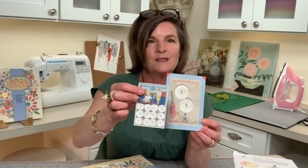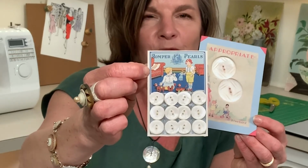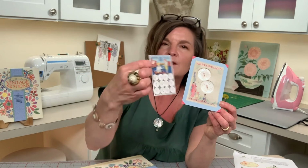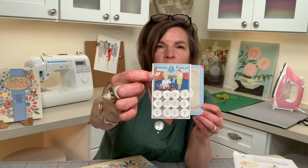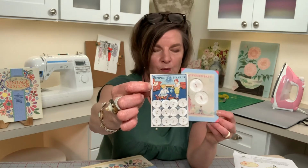And then here we have another one that I thought I'd share that's for sale on the site. This says Romper Pearls, and the two little kids playing in their darling sunsuits or cute little vintage outfits with their dolls and toys. So those are available again at amybarickman.com.